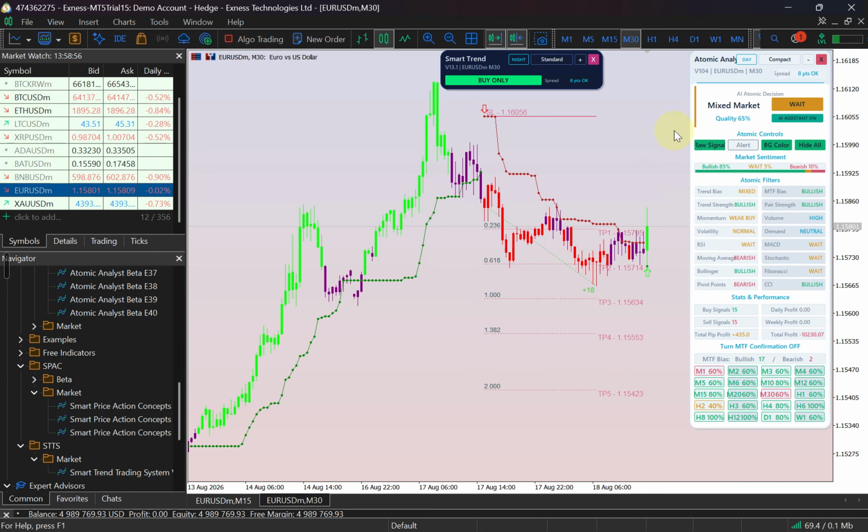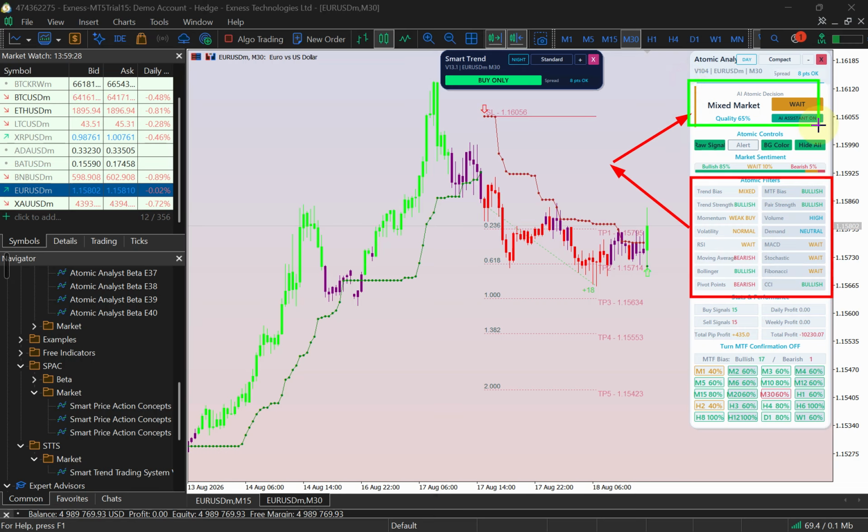I have made the AI decision making a lot smarter by adding a lot of indicators that are taken into consideration when calculating the decisions. These are all taken into consideration when the AI is trying to calculate this. This is something I wanted to point out because it's very important for you to understand how it works right now before you do anything.